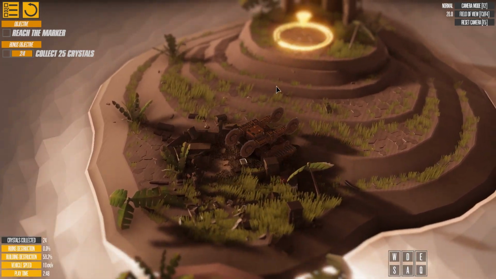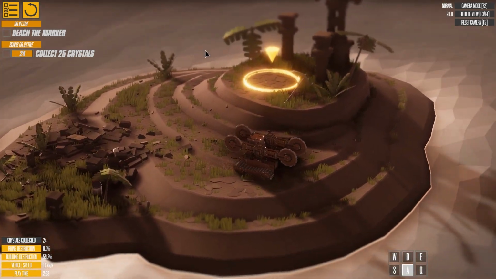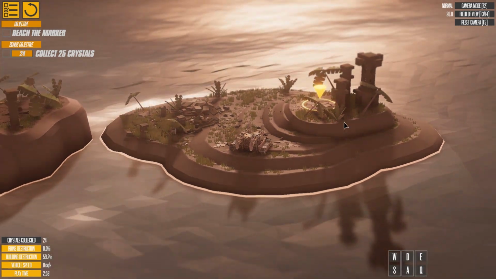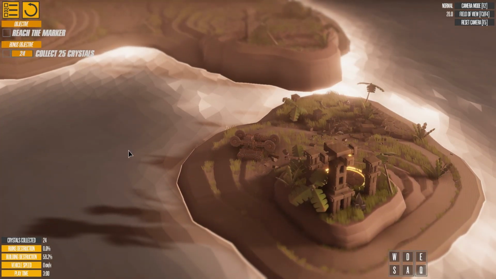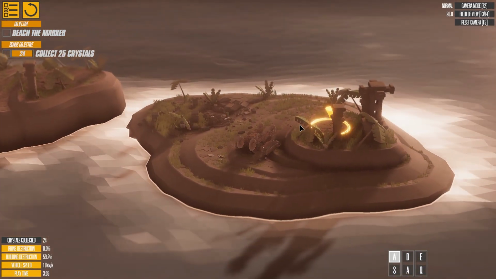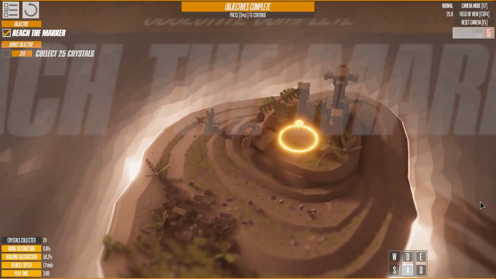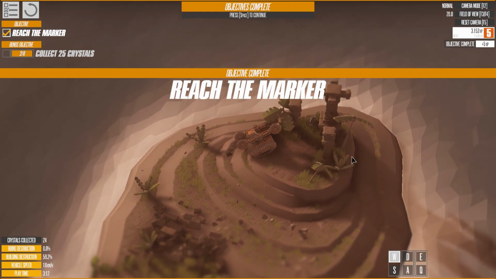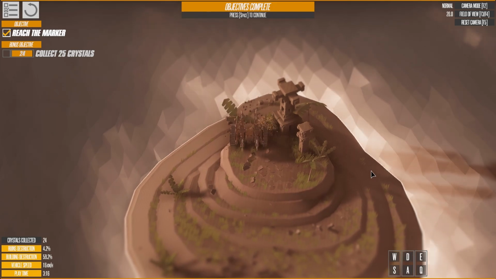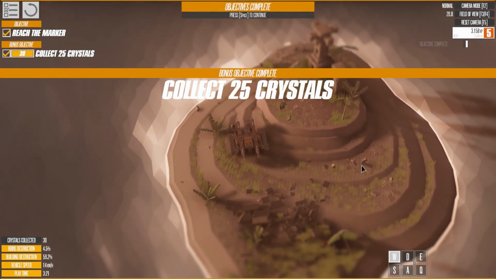Oh, we're one crystal short. That's a bit annoying. Where's the other crystal? Is it on the island somewhere? Ah, there it is, around the back. Don't know how we're going to get that. No, no, no. Forward. Get the crystal. There we go. We did it.